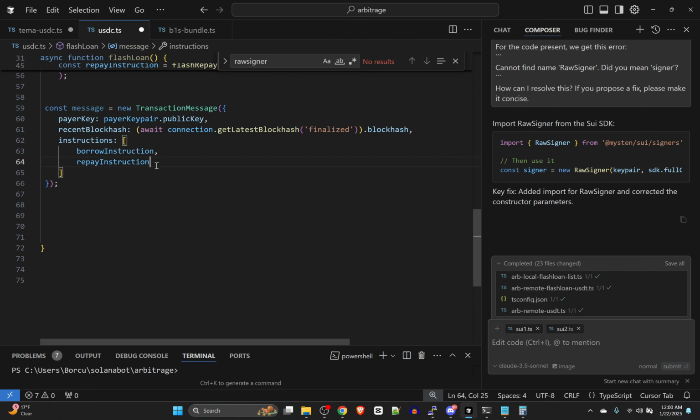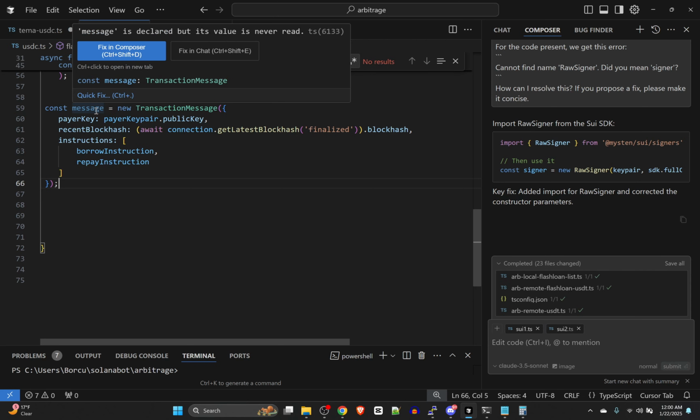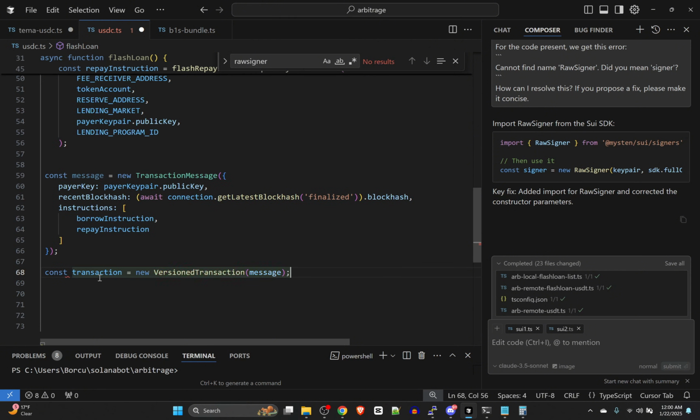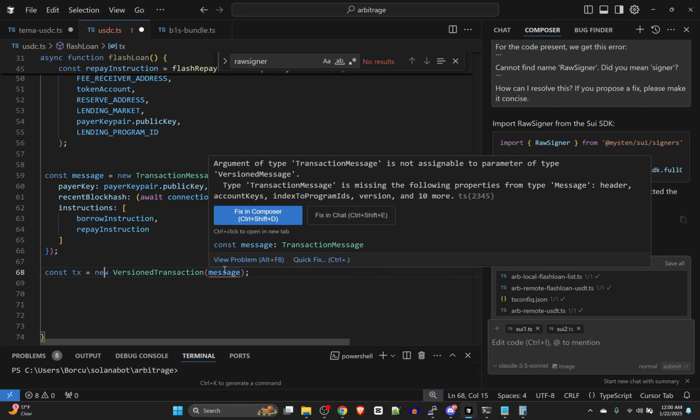So far, so good. So now that we have the message, we need to form it into an actual transaction. So we go const transaction equals new, and we'll even just call it tx equals new VersionedTransaction message.